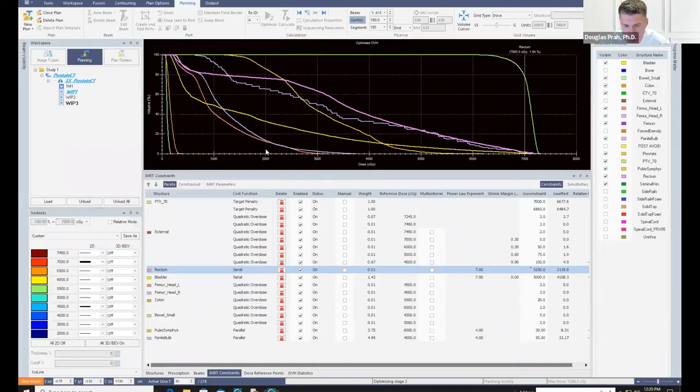There's two ways I handle that. For parotid dose, I usually use a parallel constraint. I will have a parallel with a mean organ damage, 50% with 2600. And if I still can't get there, I'll turn the shrink margin on, and you'll either set it to 0 or 1 grid size, so in this case, a shrink margin of 0.3. And then I'll run it. If I can't get the mean down at 2600, then I'll drop it a little more at 26. Or conversely, you can drop the mean organ damage from 50 down to 20 or 30%, especially if there's a lot of overlap.